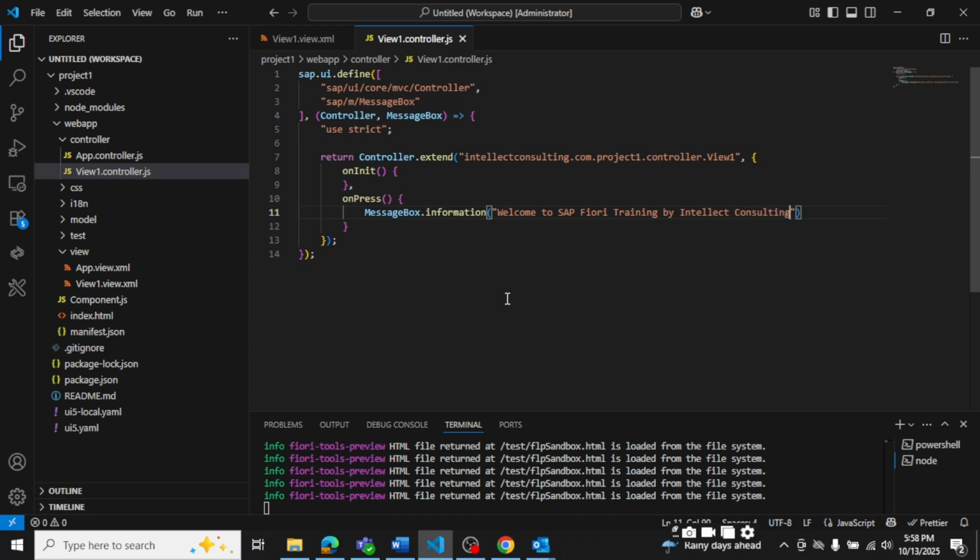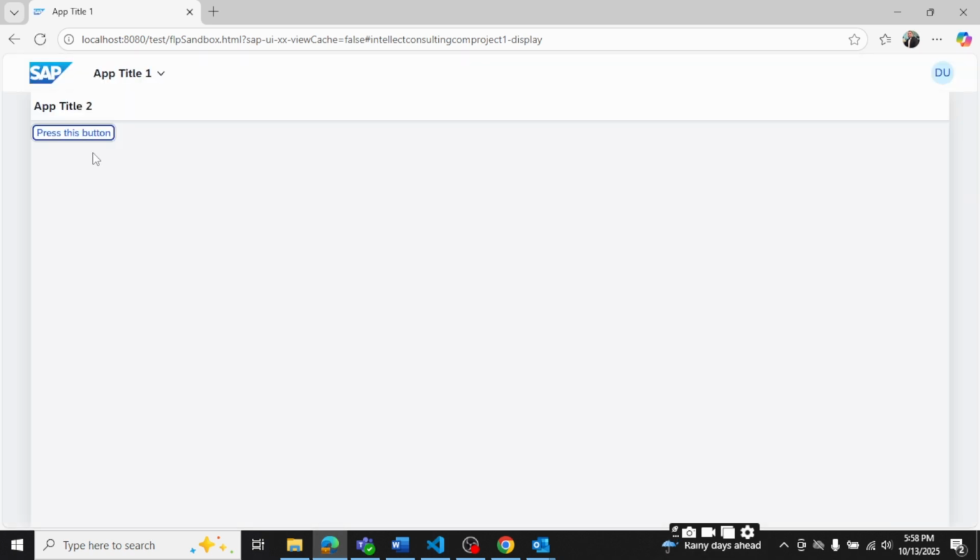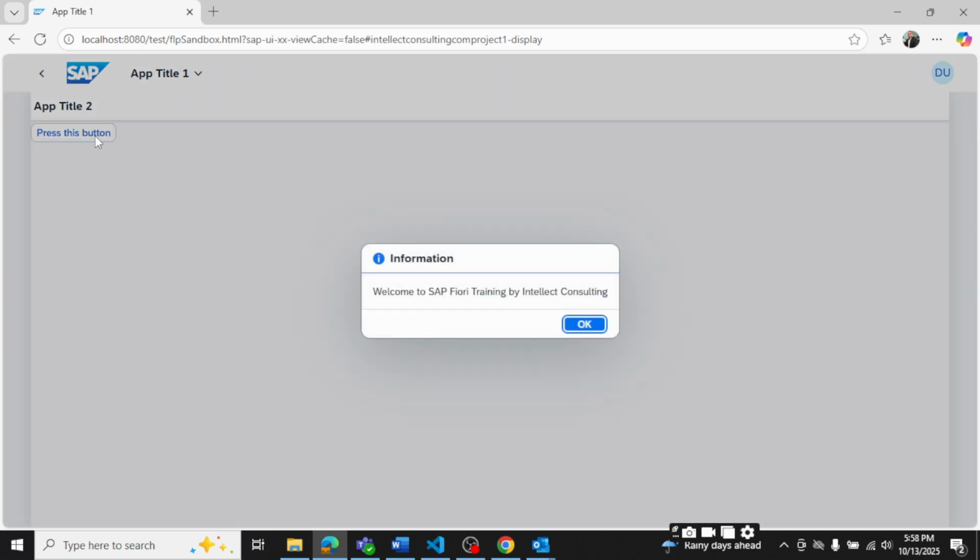Save it. Go back to the browser and test the button. Now you can see the pop-up message has come, and this is the type of the message, information, with an OK button press.